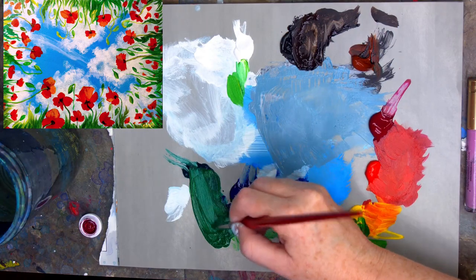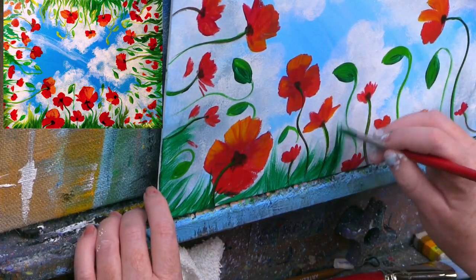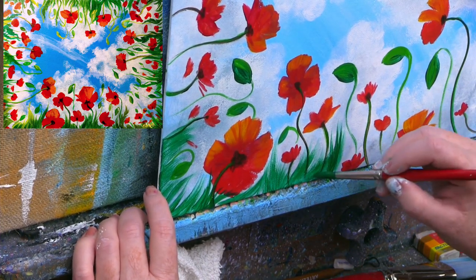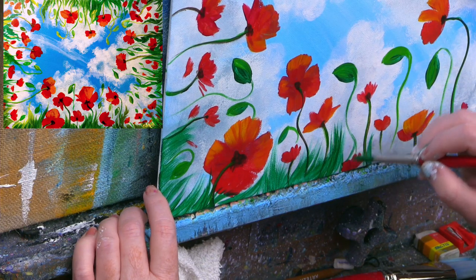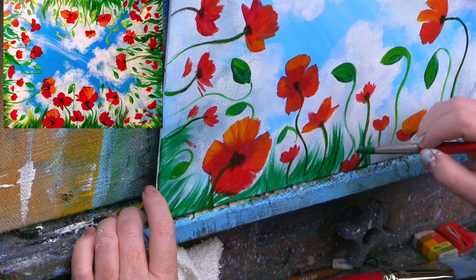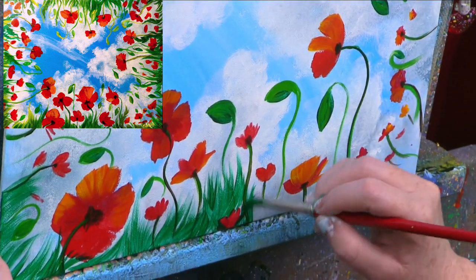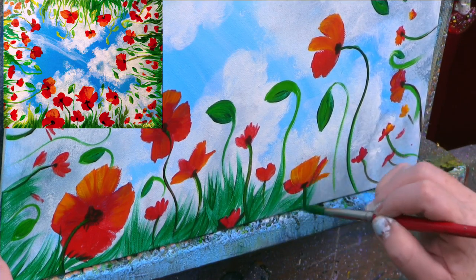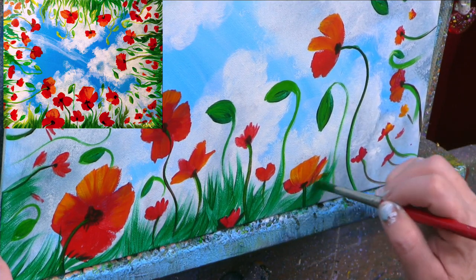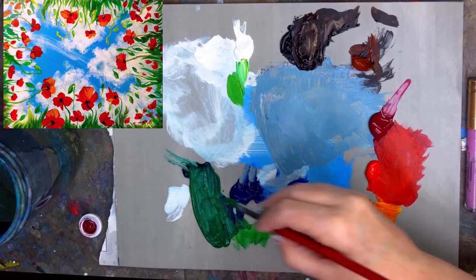What's hard about grass is sometimes you guys want to mow it. Don't mow the grass. Right now, let's just put this first little line of grass around. I'm letting that poppy peek out a little bit, but it's a little bit covered. Why do we do that? So that it looks like you're looking up. Because somebody said, well, where's the hole for the head? There's no hole. Didn't work out that way, guys.